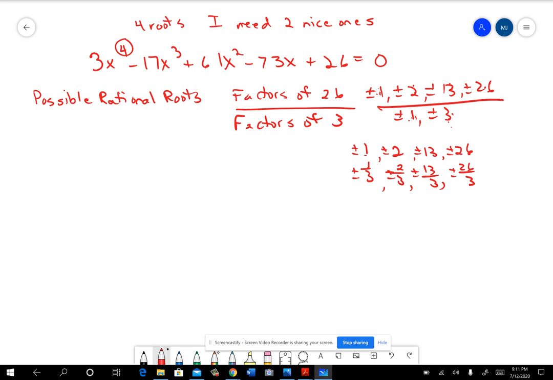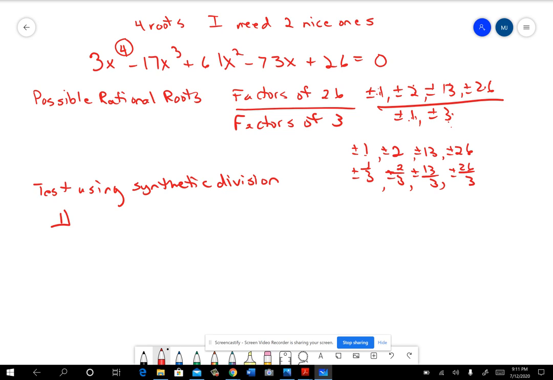But here's what you would do. So you got your possible ones. Now test using synthetic division. And I want to see this. So you can do it on scratch paper, but you want to also turn that in. You don't magically come up with the ones that work. We just were lucky on that one example.